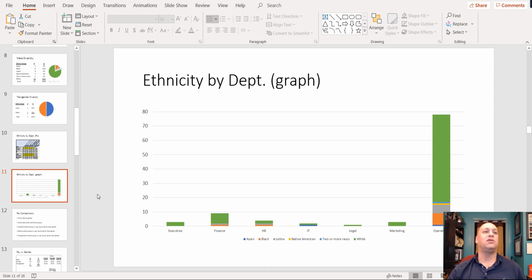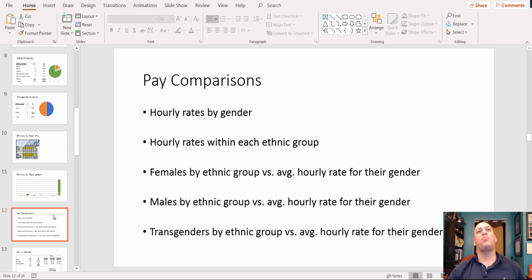We're going to take it one step further, and we're going to see how much employees get paid versus their gender versus their diversity. So these are the pay comparisons.